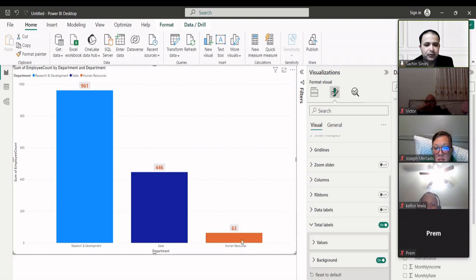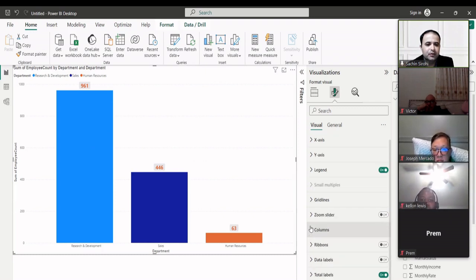So it is a background for all the values. So how many employees are in the research and development department, like 961. So the maximum employees are in research and development. The value shows from the total label.